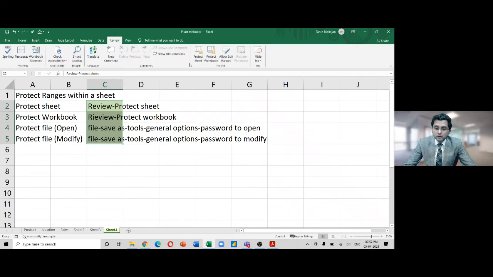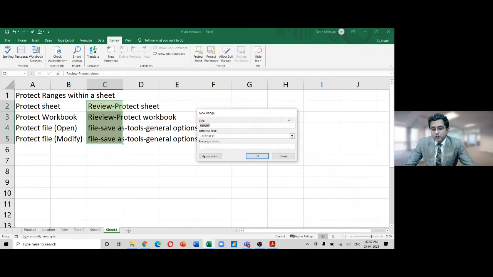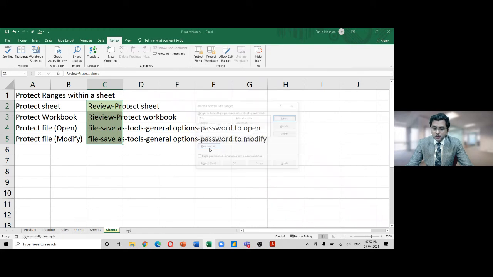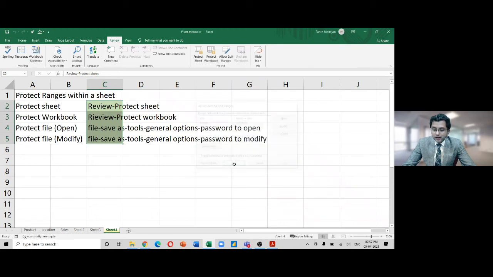So I go to the review tab, go to allow edit ranges, then I say new, then I set a password, say the password is range, R-A-N-G-E, and then again re-enter R-A-N-G-E, and then I apply it, and then I say OK.